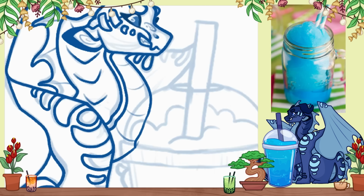I wasn't entirely sure how to get the idea across that it's a slushie and not just like blue juice, so I added these little light speckles and spots to hopefully mirror chunks of ice. I don't know if it worked, but it looks great. Hopefully everyone kind of gets what it's supposed to be. Also, I didn't want to draw this because I couldn't figure out a way to do it that would make sense, but you know how Sonic lets you add nerds to your slushie? Tsunami would totally do that. So, in my heart, this slushie also has nerds in it.